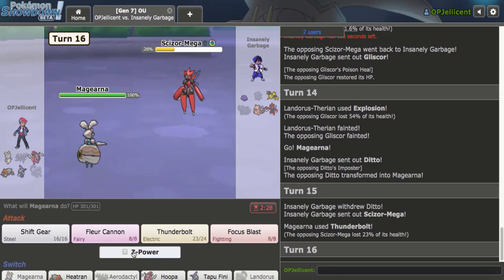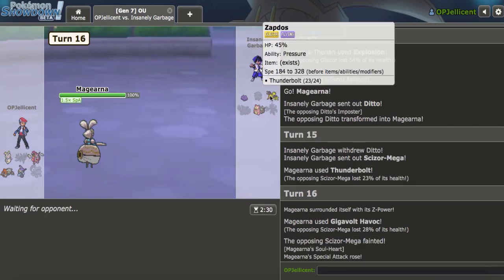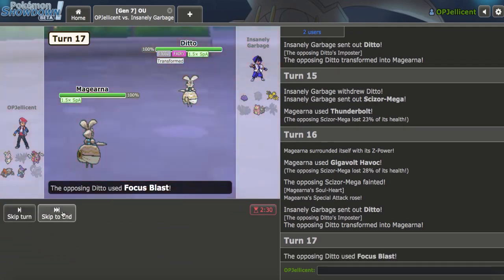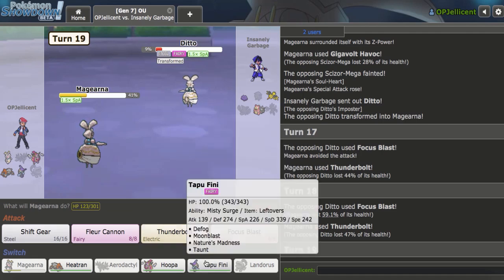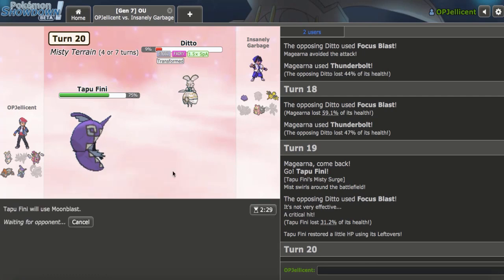So I can just Z this. I'm going to outspeed it. Yeah, I'll just knock out Scissor there, and I can Fleur Cannon. They go back to this guy. I don't think the boost is going to help them at all. As they try to Focus Blast, that's not working out for them. They do over half though, which is interesting. I guess I should go Feeny. Yeah, why not? Go for Moonblast here. Ditto is already weak.